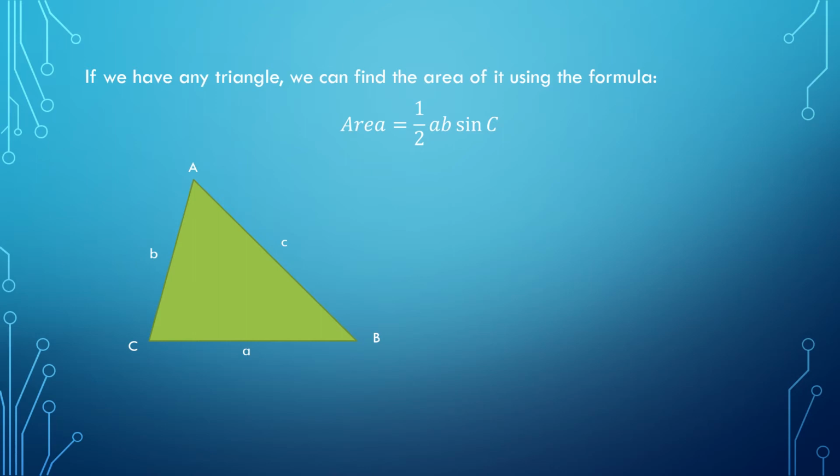So what we want is little a, little b, and capital C in the sine there. So I need an angle and the two sides either side of it. That is what we are referencing here in particular. So little a is length a, little b is length b, and big C is angle C.